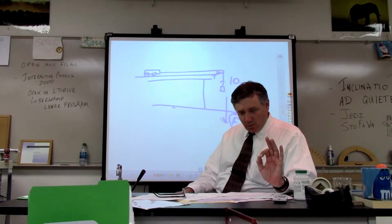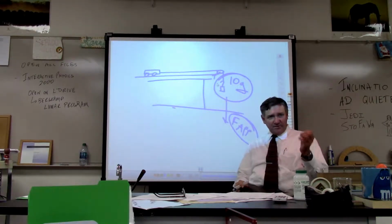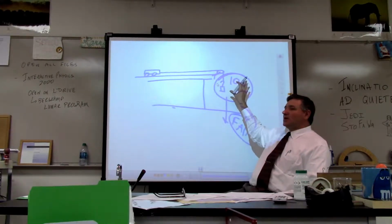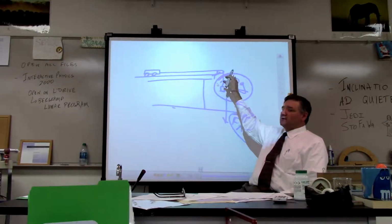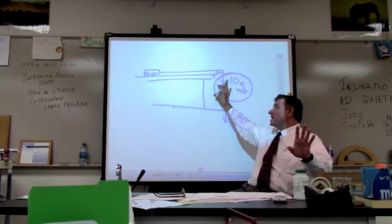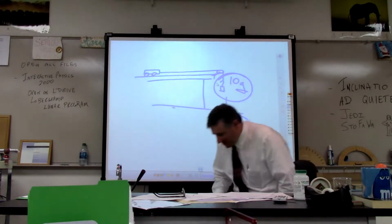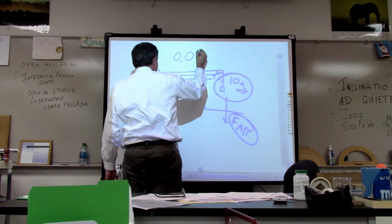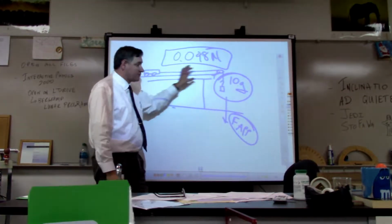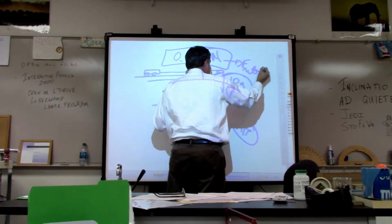So what we're going to assume is that the system is frictionless. And we're going to assume that the only force available to accelerate the system is gravity pulling down on this 10-gram mass. So we're going to take 10 grams, change that into kilograms, and multiply that by 9.8 meters per second squared. Let's make sure everybody has this number. Somebody take 10, divide it by 1,000, and multiply it by 9.8. 0.098. So on that 10-gram trial, we're going to assume that this is my applied force. We're going to assume that this is a frictionless surface, that there is no opposing force. So this is also my net force.